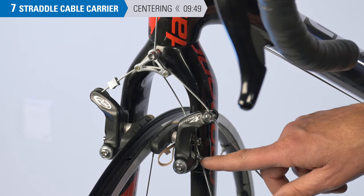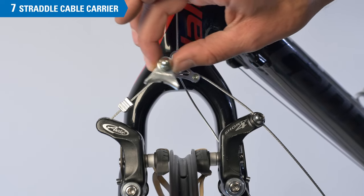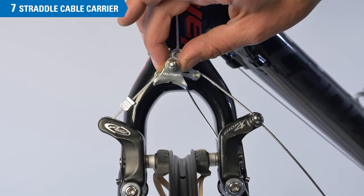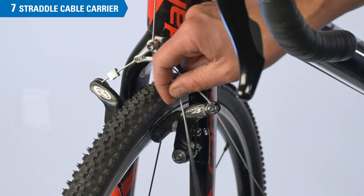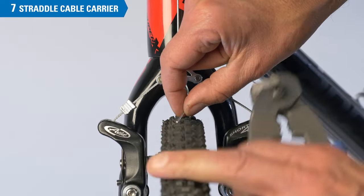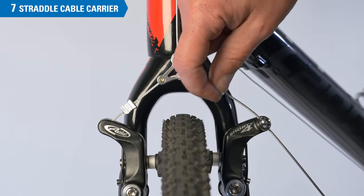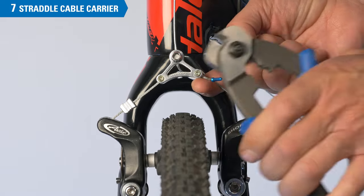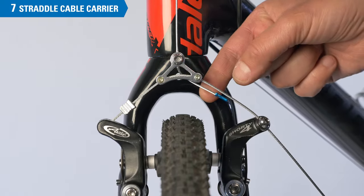From here, use the centering screws as before. The simple carriers have no such locking mechanism and they can get bumped off center — simply push it back until it looks centered, pull the lever, and that's all there is. With the straddle wire carrier, we have two wires to cut and trim. The primary cable should never be cut so long it could ride on or interfere with our tire, so we cut it a bit shorter and bend it up out of the way. We get the end cap and crimp it so that's not going to be a problem.